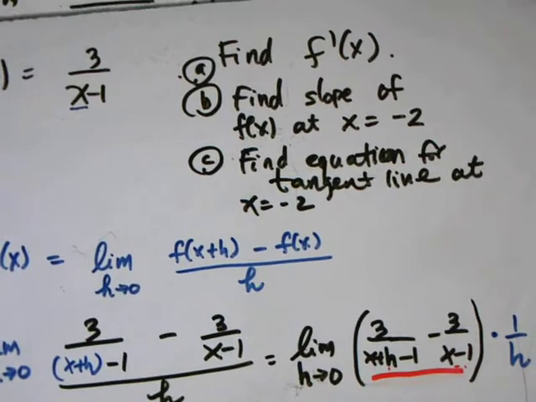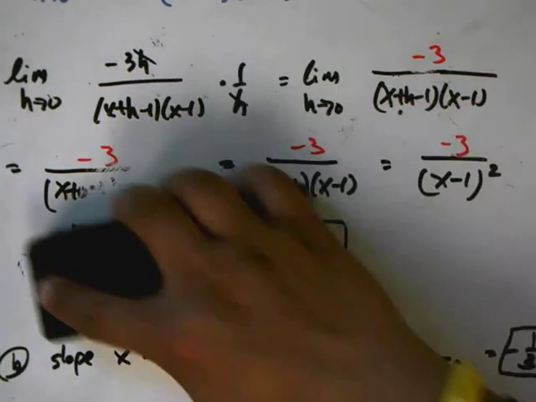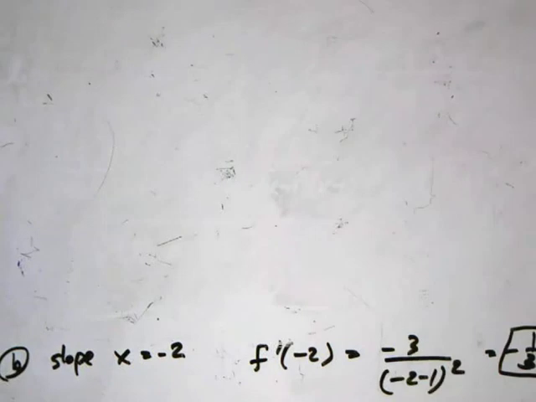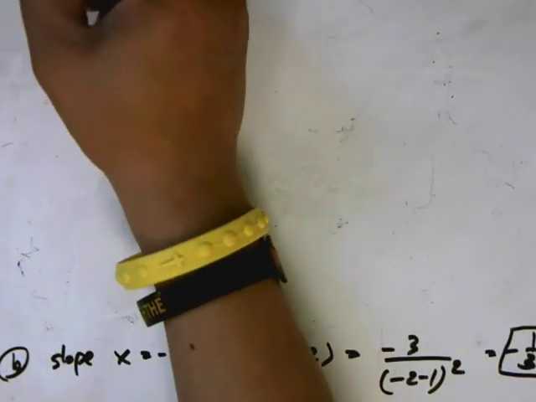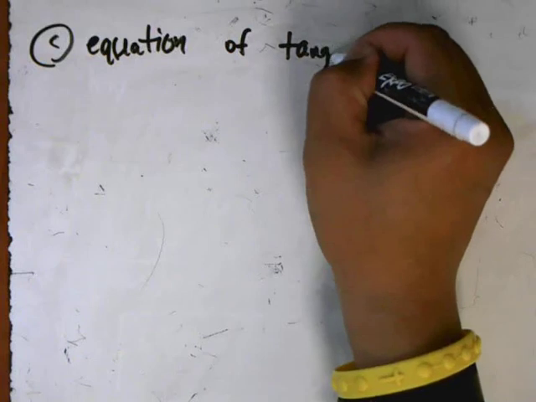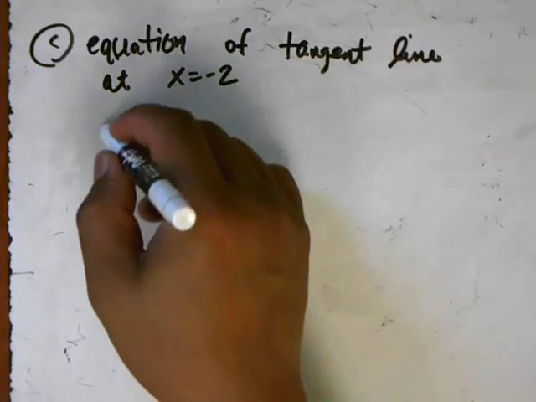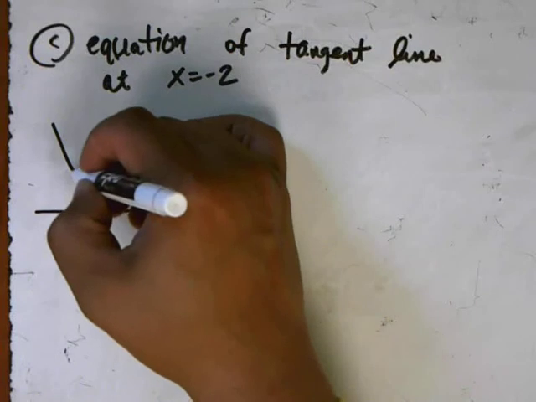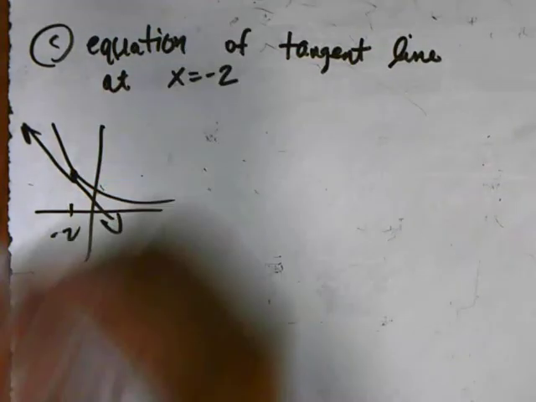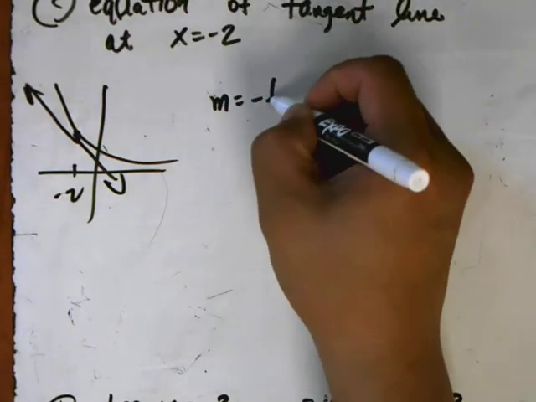And finally, in the last part, we're asked to find the equation for the tangent line at x equals negative 2. Now, one thing that I do know about this, and I'm going to erase some of this stuff up here. Okay. So I want to find the equation of the tangent line at x equals -2. So let's say I had some sort of graph like this, and at -2, this is going to be the line, and I need to find the equation of this line. But I already know from using the derivative in part B that the slope is going to be -1/3. So I know that m is going to be equal to -1/3.